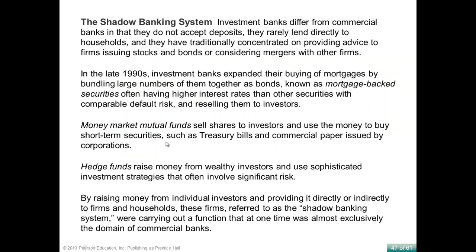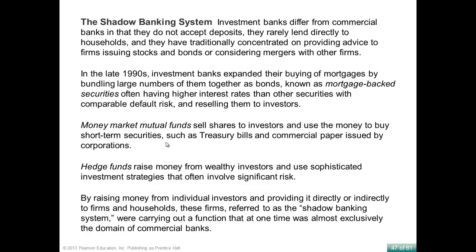Investment banks differ from commercial banks because they don't accept deposits. They rarely lend directly to households, and they have traditionally concentrated on providing advice to firms issuing stocks and bonds or considering mergers. In the late 1990s, investment banks expanded their buying of mortgages by bundling large numbers of them together as bonds, known as mortgage-backed securities, often having higher interest rates than other securities and comparable default risk, and reselling them to investors.